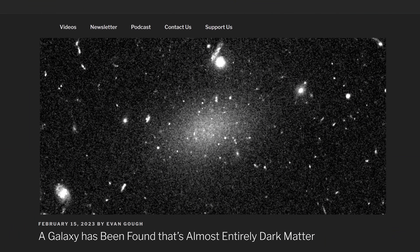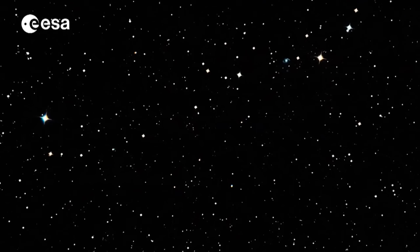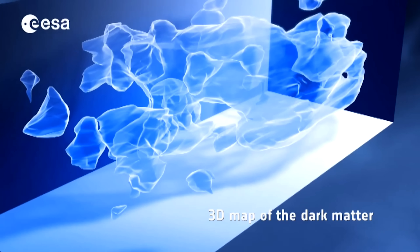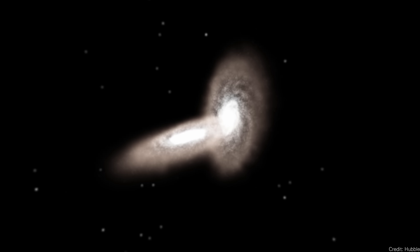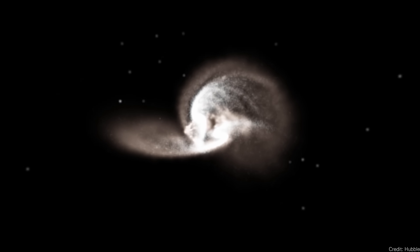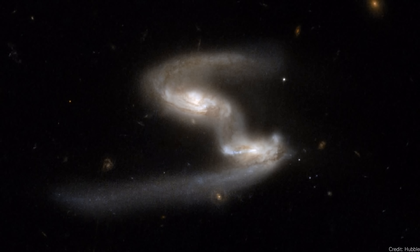Astronomers find a galaxy made almost entirely of dark matter. Traditionally, dark matter and galaxies go hand in hand — whenever you find a galaxy, you also find a large dark matter halo surrounding it, with giant galaxy clusters surrounded by giant halos of dark matter. But astronomers have also found examples that break these rules: galaxies without dark matter, and galaxies that are almost entirely dark matter. They're not entirely sure why, but it probably has something to do with galaxy interactions where galaxies collide and the stars get separated from the dark matter, moving off into different blobs.